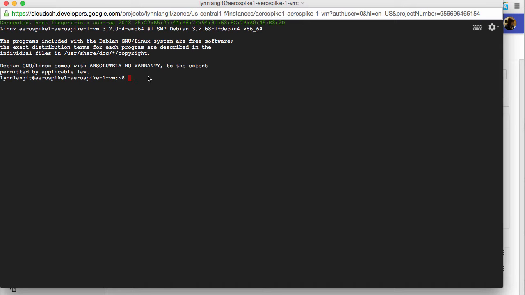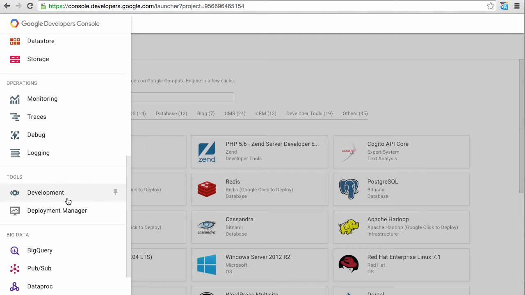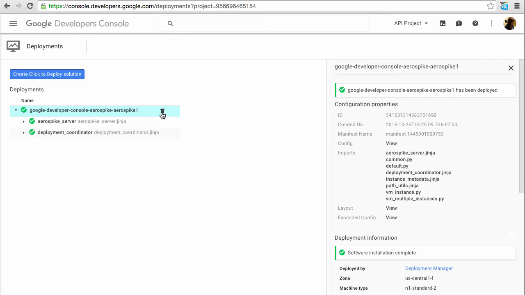So I'm not going to do the same thing to be redundant, but it's really just that quick and easy to get a cluster up and going on the Google Cloud. Another aspect of working with this, and then I go to Deployment Manager. If I click on Trash, that will delete the entire deployment. Again, one of the things I like about working with the Google Cloud with Aerospike is that it is incredibly fast to spin up and spin down clusters with many, many nodes of instances so that I can do performance testing like that, which I'm going to show you coming up next.